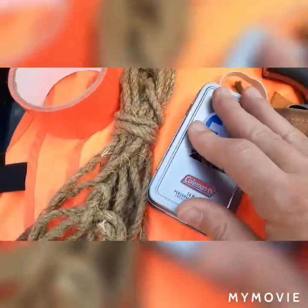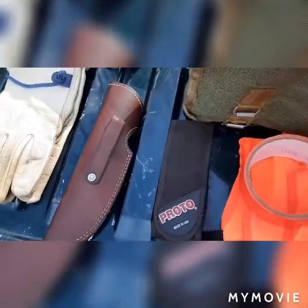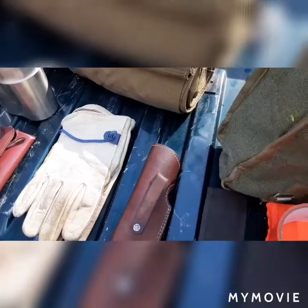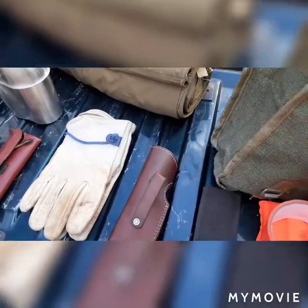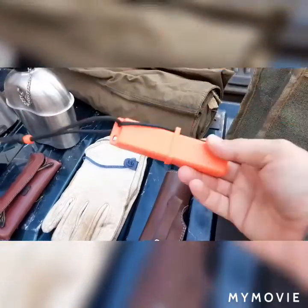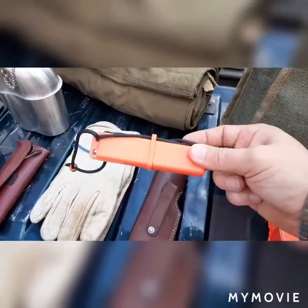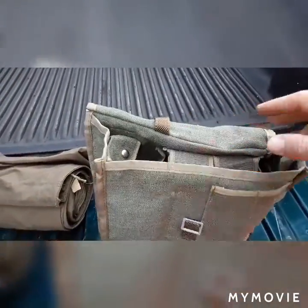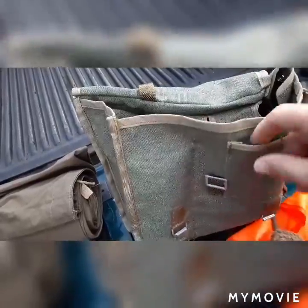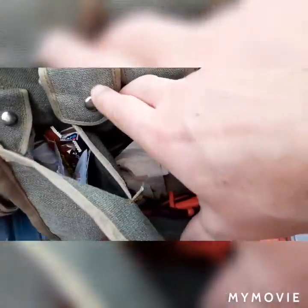It's got a little sewing kit. I'll put the rubber band back on in a minute. I'm a man of redundancies, and I have it in here somewhere. Oh yeah, that's right. In here. Ferrocerium rod. It's also orange, so you can see it. You know, don't just drop it. This here is a Polish bread bag. At least a replica of it. I just have little odds and ends in there.